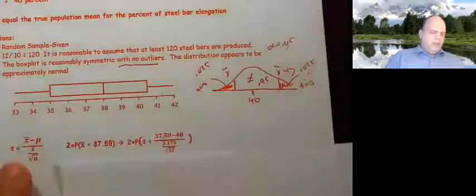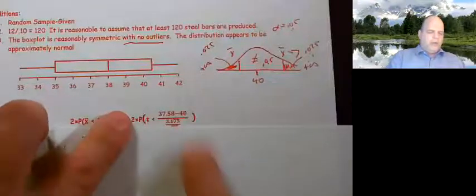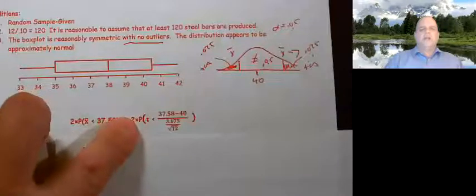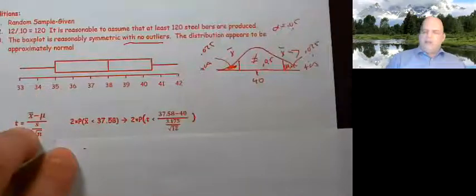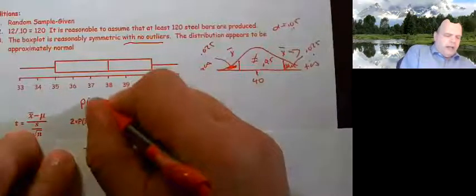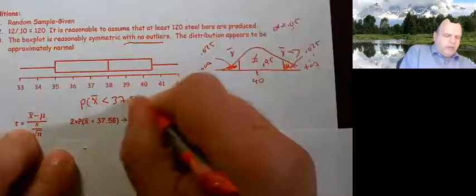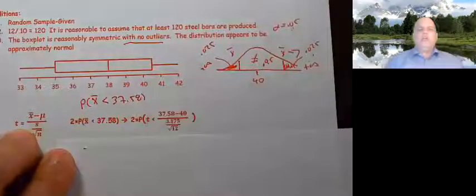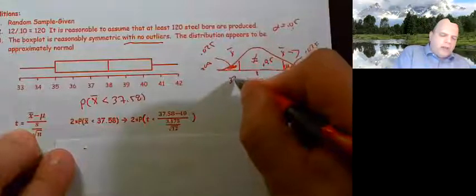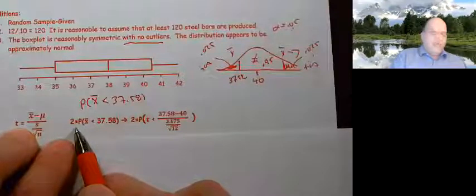So I'm going to plug into the equation. All right. And when I plug into the equation, it's going to look like that. Now you're going to notice something different. Normally I would go the probability that X bar is less than 37.58. Now you go, why didn't you use not equal? Well, because we came up with an X bar on this side. But this was supposed to be a not equal to.